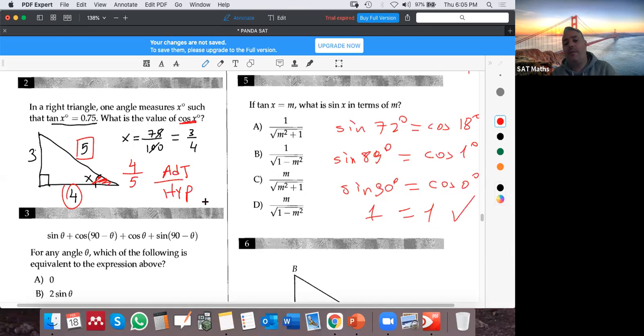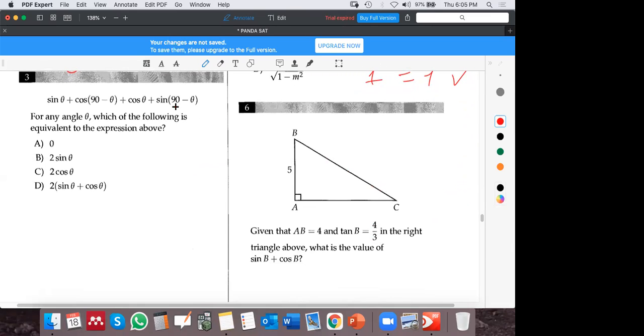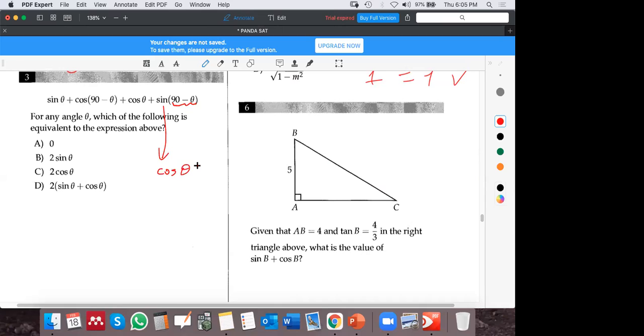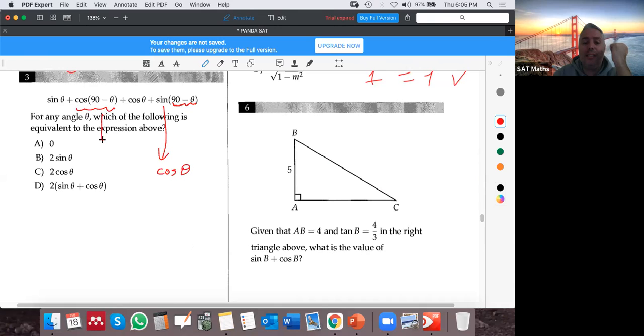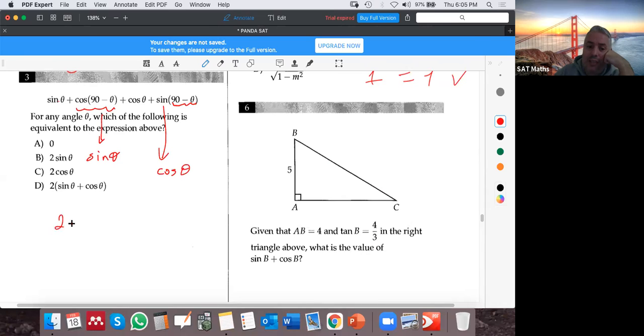Tamam? Okay. Going down. I like this question. Tell me quickly, sine of 90 minus theta, what is that? Cosine of what? Of theta? Yes, that's it. Cosine of 90 minus theta, what is that? Sine of theta. Bravo. Sine of theta plus sine of theta, 2 sine of theta. Cosine of theta plus cosine of theta, 2 cosine of theta. Common parentheses 2, sine theta plus cosine theta. So the answer is D. Is it okay? Yes.